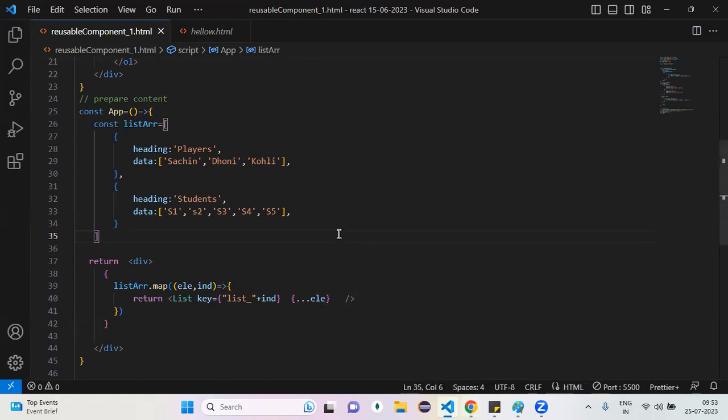But we are passing here dot element, the spread operator on line number 40. If I don't want to show some data, because it is taking all the data? If you don't want to pass it, there is only one option: if you don't want to pass heading, remove that heading from the list. That is the only option.